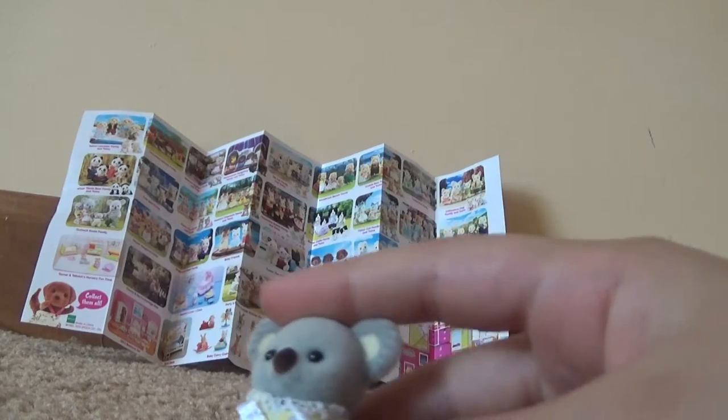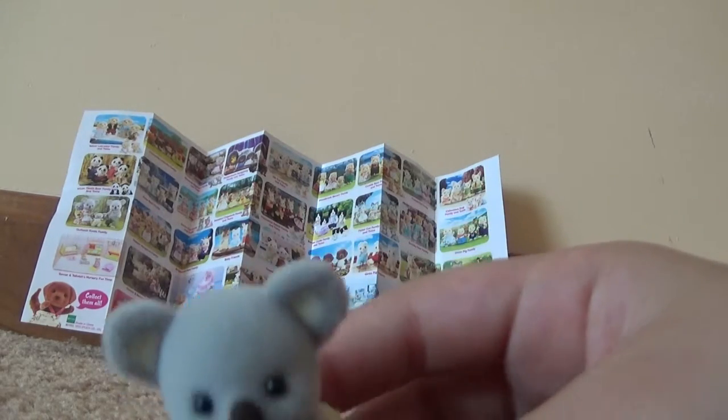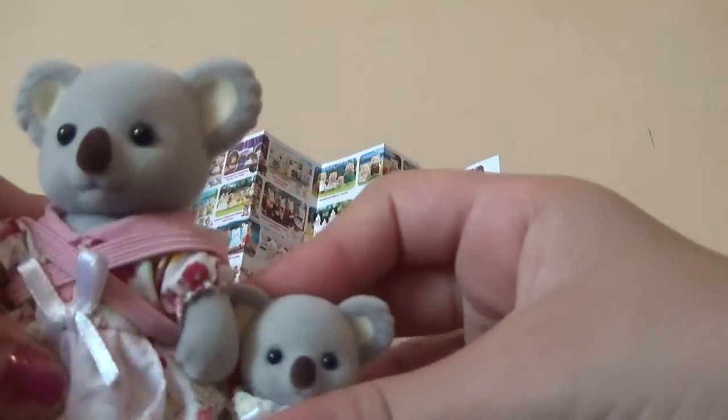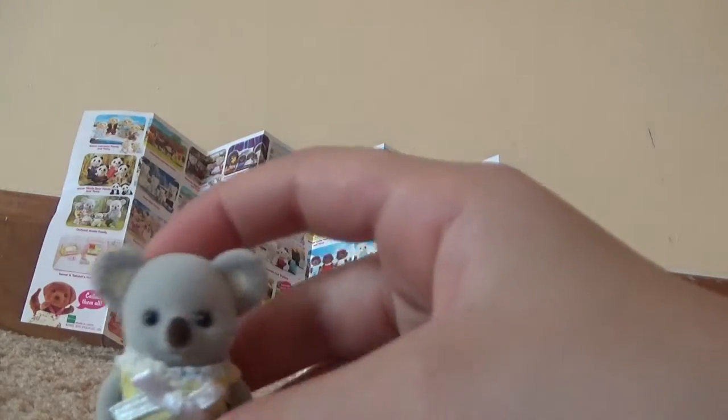And next we have one of the babies. It comes with two, actually. And let's see. So it's really little. Look compared to the mama, how little it is. And the other one, and you can make it sit by moving the legs. You can do it to all of them.